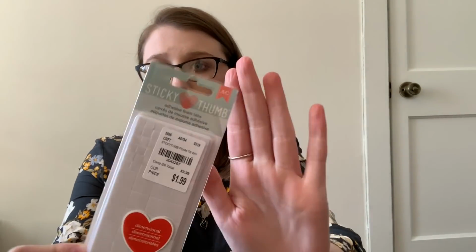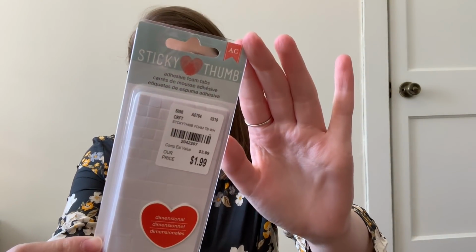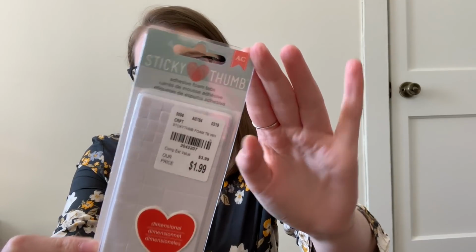First off, which I think was one of the first things I showed you guys, were these Sticky Thumbs adhesive for $1.99. Now these are my adhesive of choice for foam. I prefer these because they are a full block and I like the thickness. So you get 4 sheets, which is a total of 272 pieces. So if you were to buy the circle ones, you're getting less footage area than the square ones. So I prefer the square ones. This is what I currently use, so I picked those up for $2.